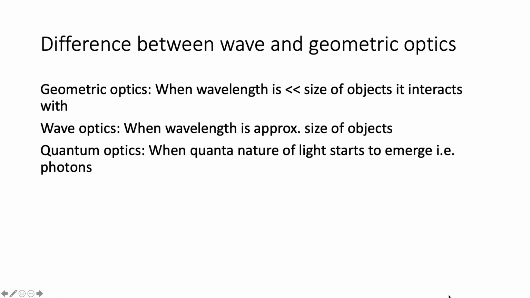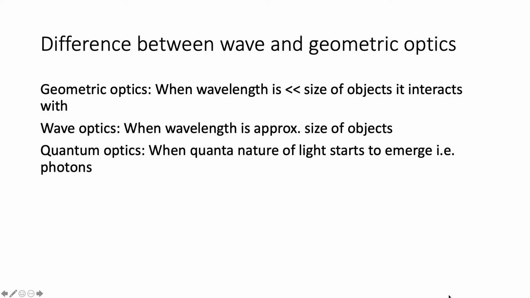So, first of all, overall, the difference between wave optics and geometric optics. In geometric optics, you might deal with lenses and such. When do you differentiate the two? When you have the wavelength of light, as you know, light is an electromagnetic wave. When the wavelength is much smaller than the object it interacts with, it can be approximated that light travels in a straight line and is represented by a beam, a straight line, resulting in the field of geometric optics, where you have lenses and think of light as traveling in a straight line.